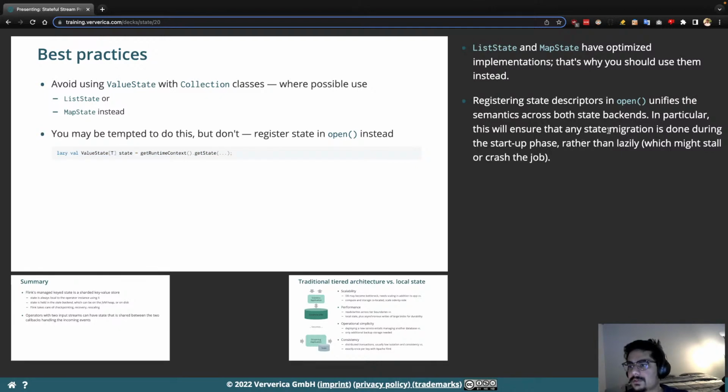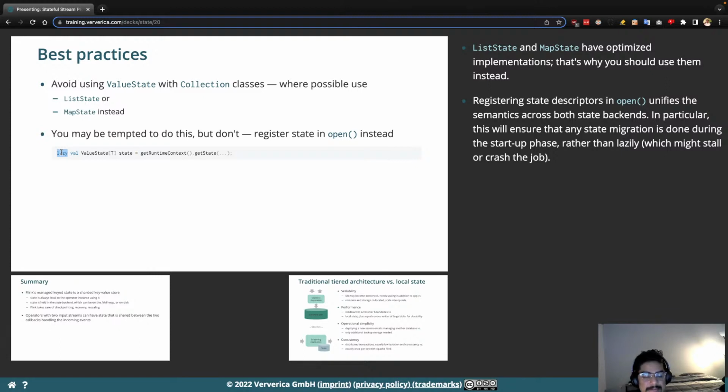In particular, this will ensure that any state migration is done during the startup phase rather than lazily, which might stall or crash it. So I guess doing the state initialization lazily might cause problems because it expects you to initialize every state in open, and when the open function has returned, each state should be initialized.